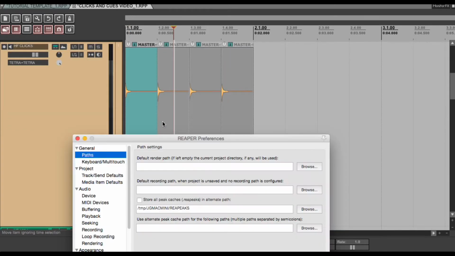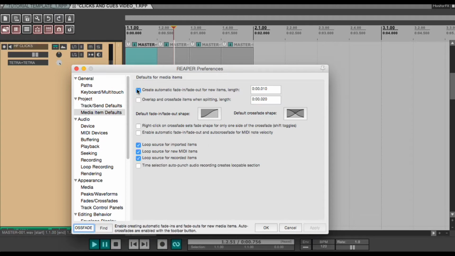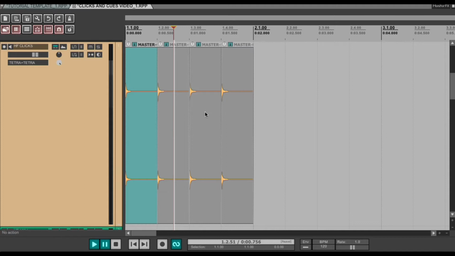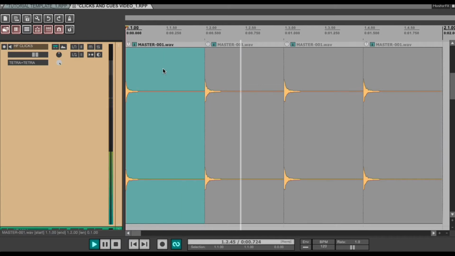In doing this, you might want to turn off create automatic crossfade, so we don't end up with crossfades.